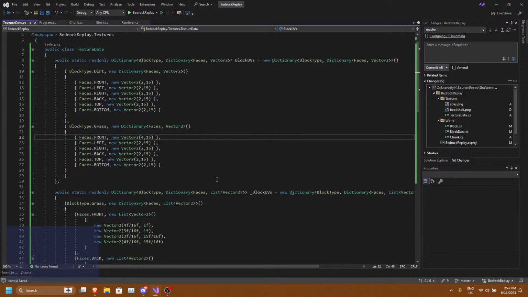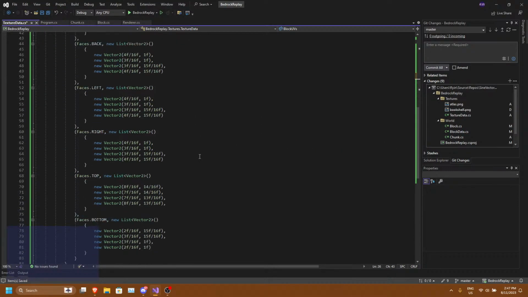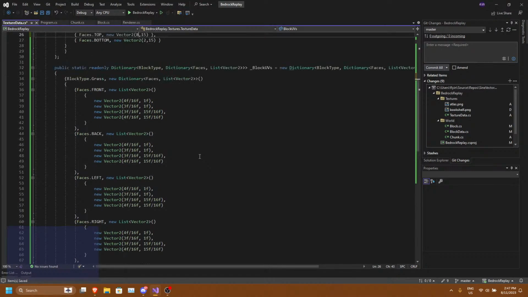Or 15. Then 4, 4, 4. Bottom can be just 215. And then the top was what? 8?